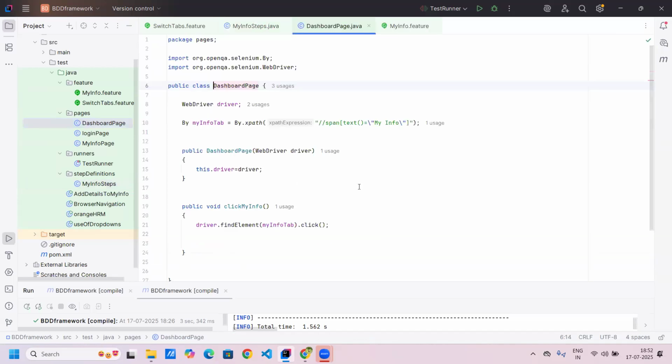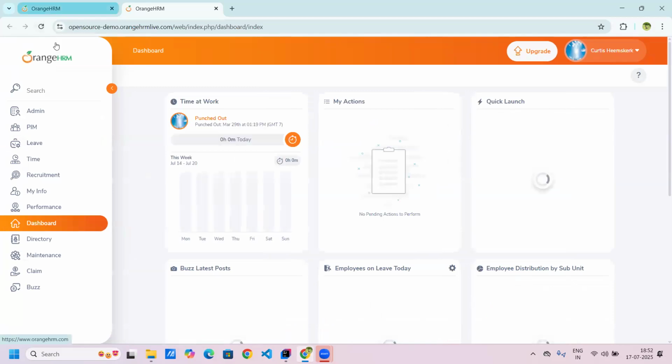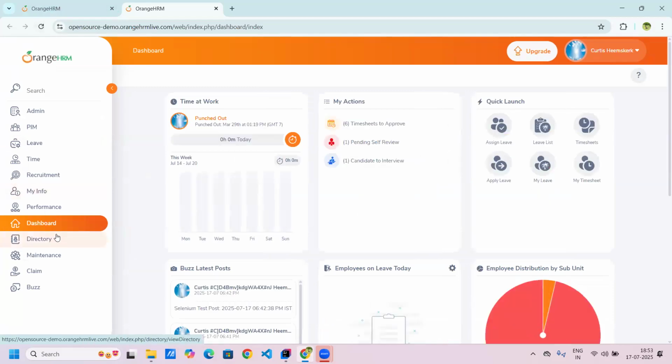We have this dashboard page already, right? This dashboard page is for what? It's just to navigate to my info. Okay. First, after login, we are directly landing on dashboard only, right?